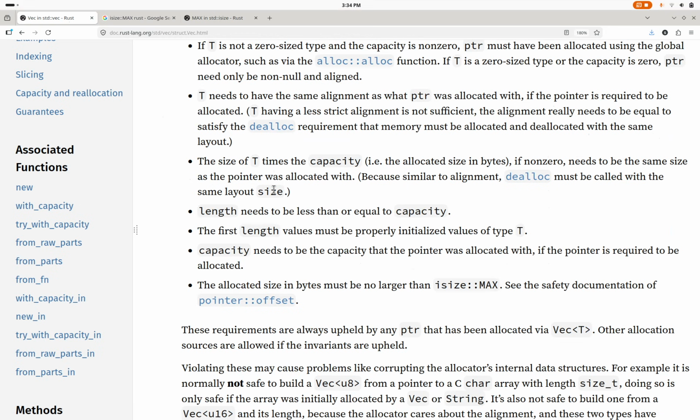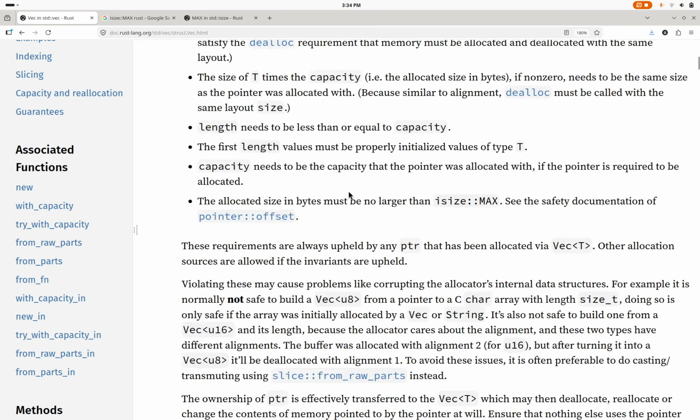So if your data type occupies 1 byte, it can go to any address, it can end anywhere. But for example, 32-bit integers use 4 bytes. So the boundary for them, that is the address where they will be allocated, will always be divisible by 4. That is the requirement of alignment. But essentially what it means here is that the PTR and T, the type here, both should have the same size. That should cover the alignment part.